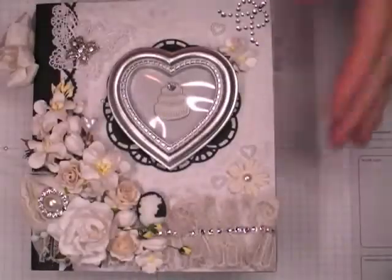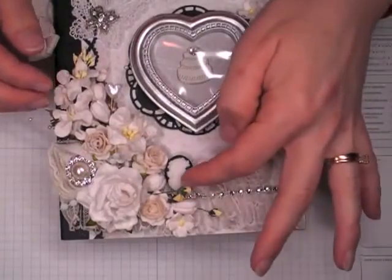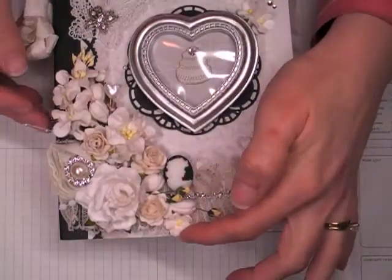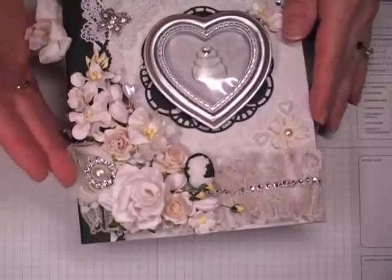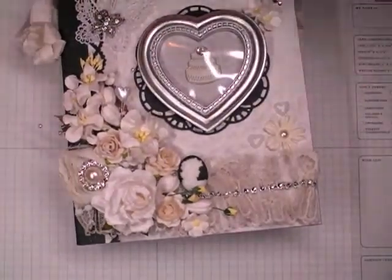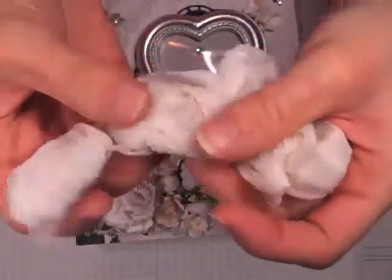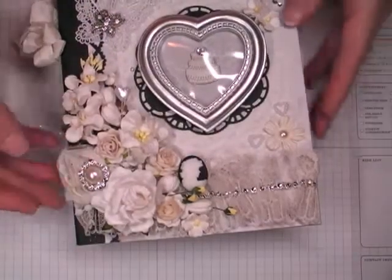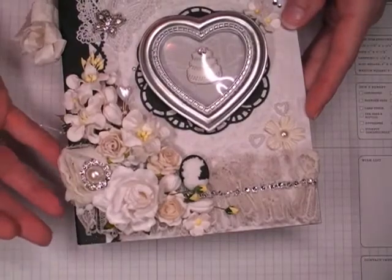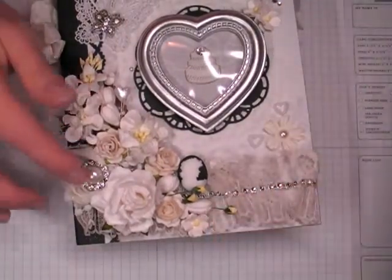So you can see there's a lot going on, and that's not all. I've added some little rosebuds here, and then some sweetheart blossoms. I've added some sprays. And this organza rosette, this is what I have left of it, but it's tipped in like a silver glitter, so it's really, really pretty. And so I just cut that apart, and then I added one of the ribbon buckles from Wild Orchid Crafts, and then a pearl that I had from an eBay seller in the UK. I've had these for quite a while.